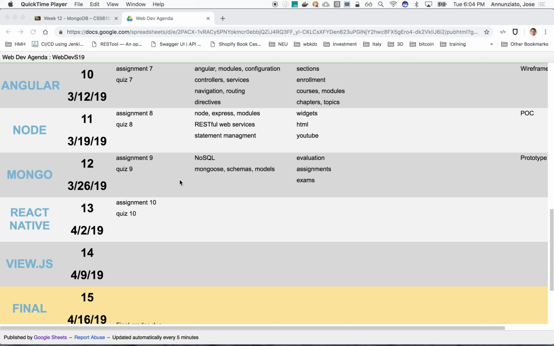You should be actively working on your project. Again, if you're within the requirements of the project, the number of users, the data model requirements, the various features, being able to connect to a third-party API, then you're free to basically do whatever you want.